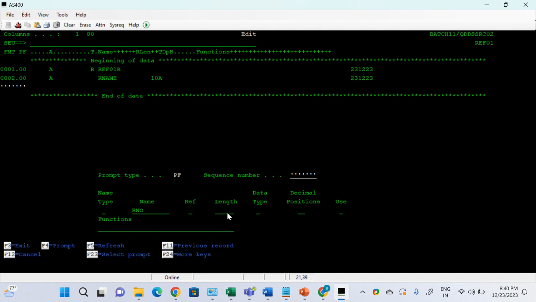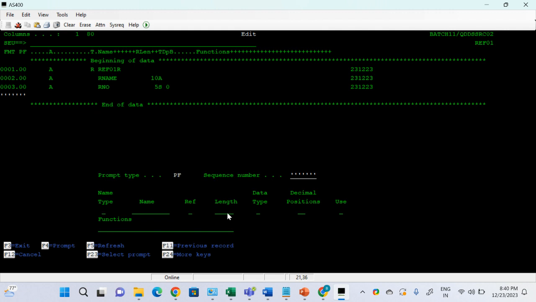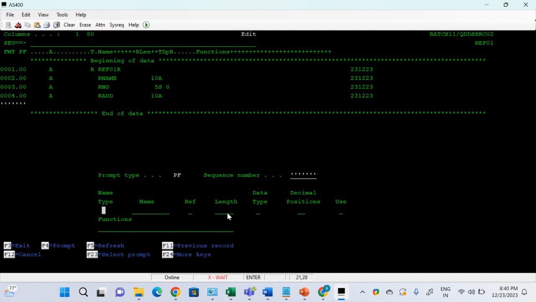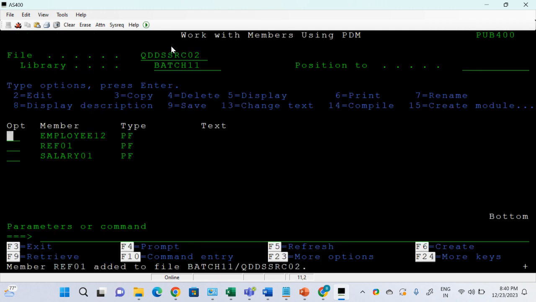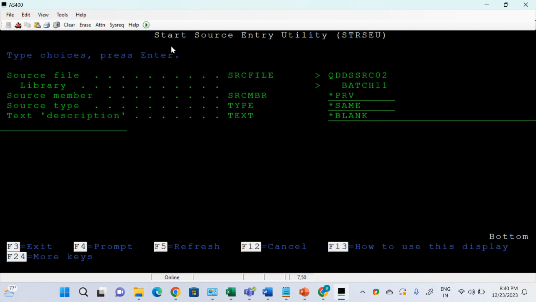I'm giving the length as 10, enter, and R number, the length is 5, with 0 decimals, enter, and here you can give R address. This is also 10A. Okay, so REF01 has three fields: R name, R number and R address. So just file it and compile it.